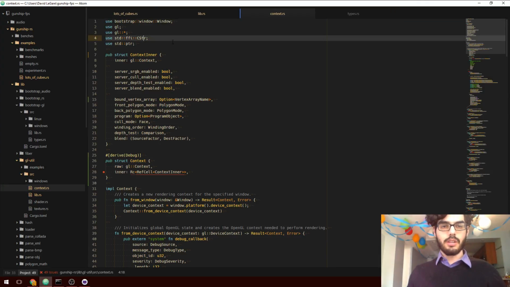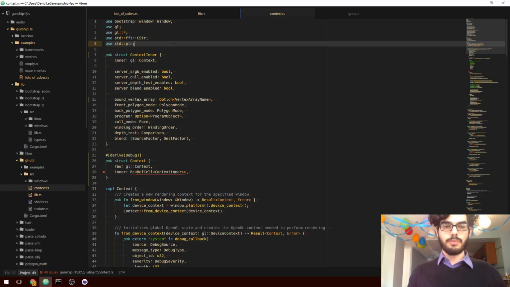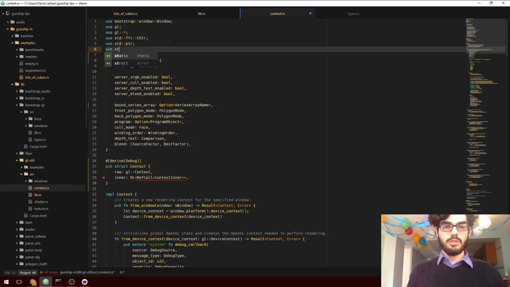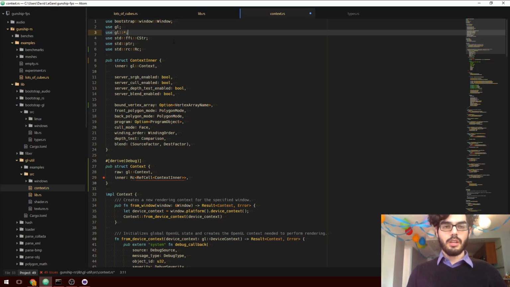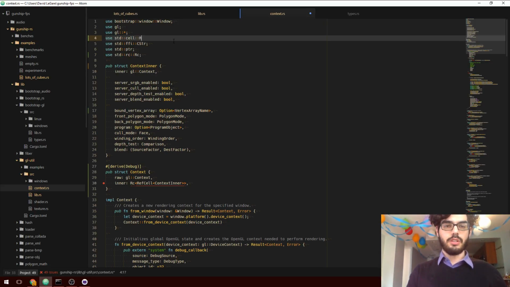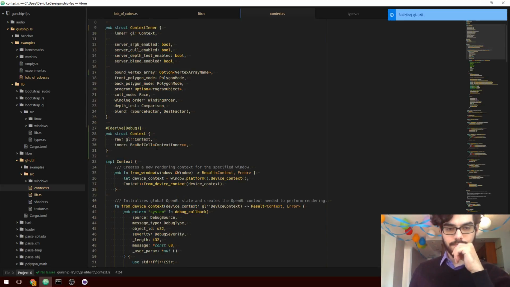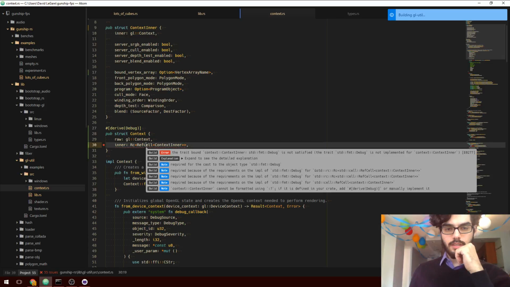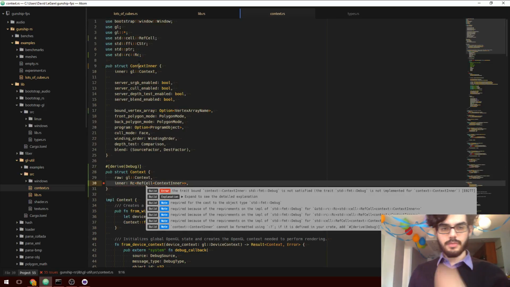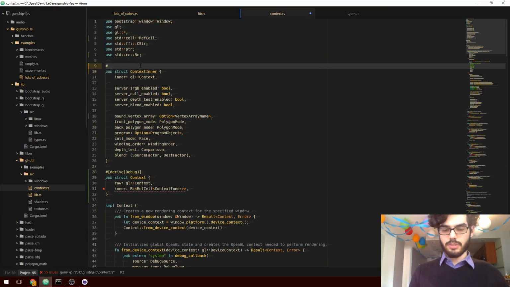Again, we don't have RefCell or Rc in scope, so we need use std::rc::Rc and use std::cell::RefCell. Context inner is not Debug. Well, of course it's not.